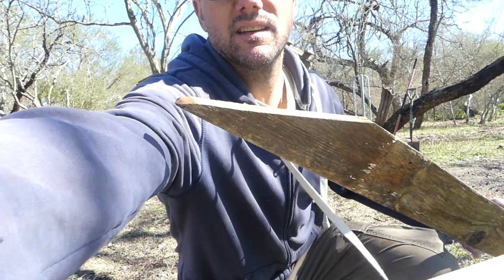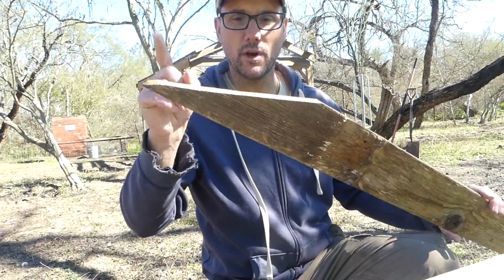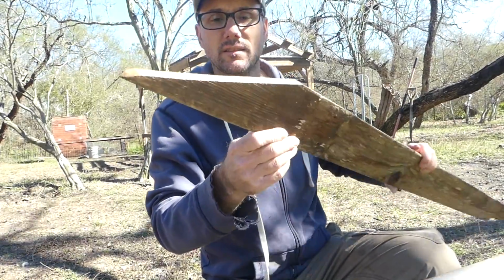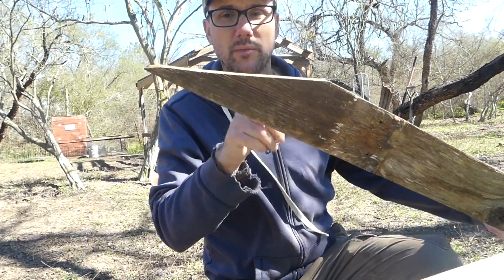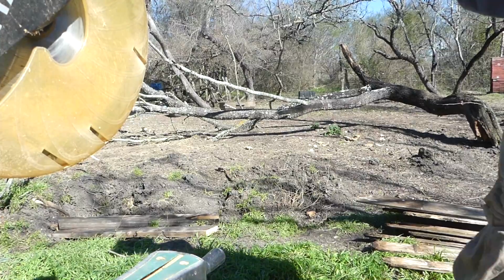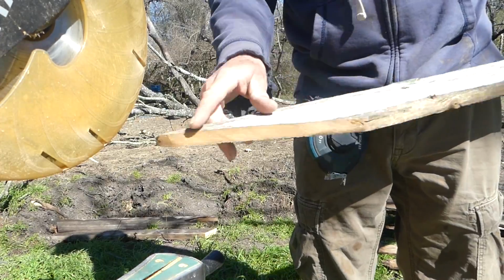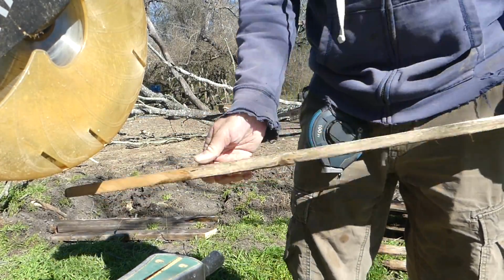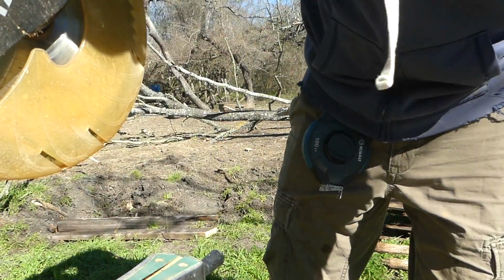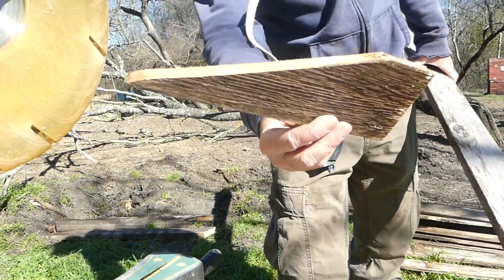I did cut a new angle. The chop saw won't go to that angle, so I had to lay it on and fake it a little bit. But this is going to be much better for filling in that top area. I'll keep this board up here by the saw, and that will be my template for all of the angles that I need. Probably be easiest if I chop it off. There. Now that's my angle template.